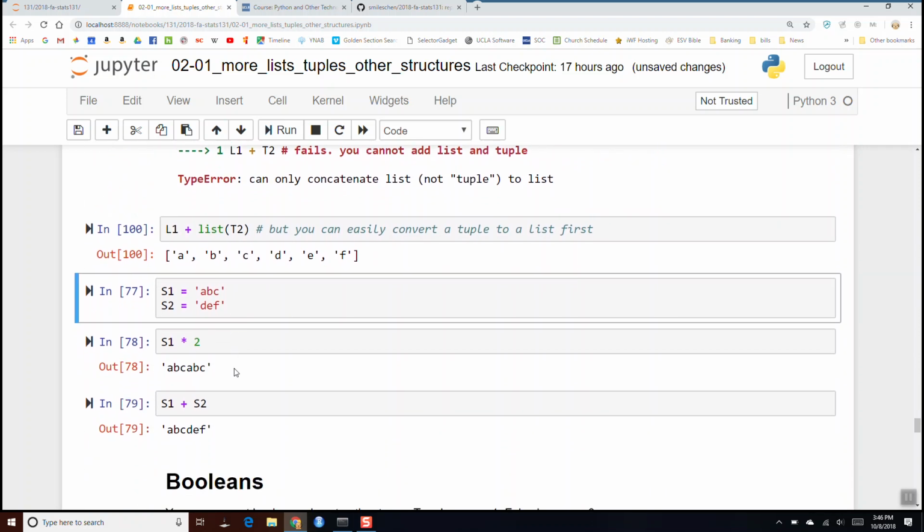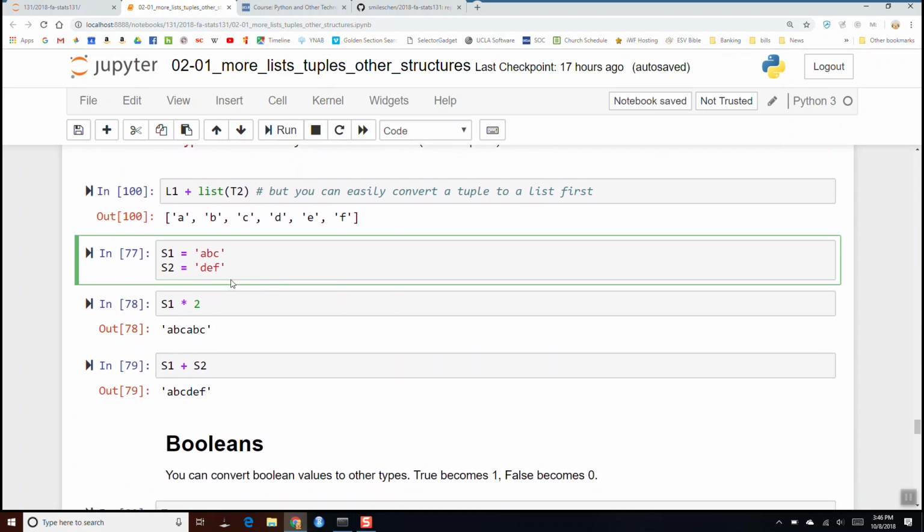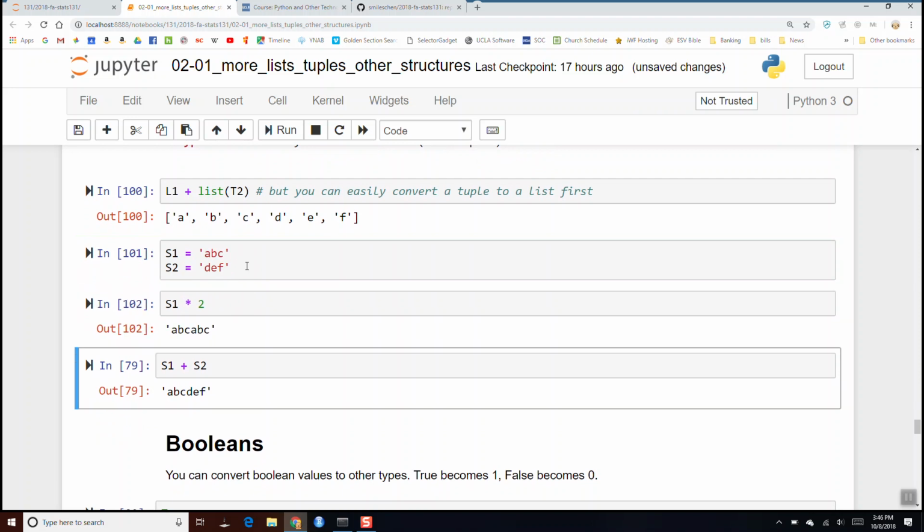Okay, and similarly we've got strings. Here I've got the strings A, B, C, D, E, F. When you do multiplication, it returns back a new string where it just kind of duplicated the letters, right? And then addition, it just appends the strings together.